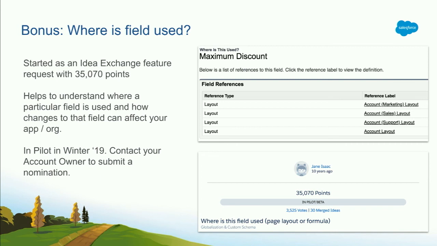So with that capability, you can see where a particular field is referenced, like layouts or formula fields. So before you make any changes to that field, now you know what impact would be. So that's super helpful for admins. A lot of you, I know, used to try to delete the field to see even where that field is referenced. And that's scary. You don't want to do that, right? So now you can do it with a click of a button. And I'm going to show you some demo right now.